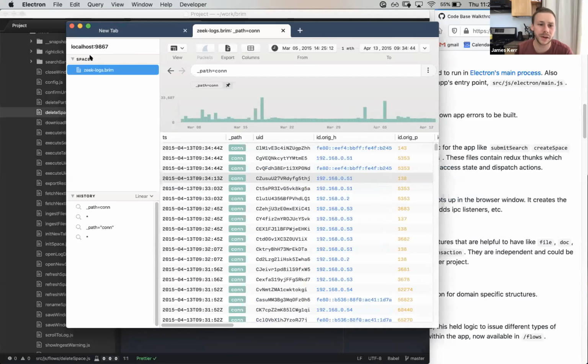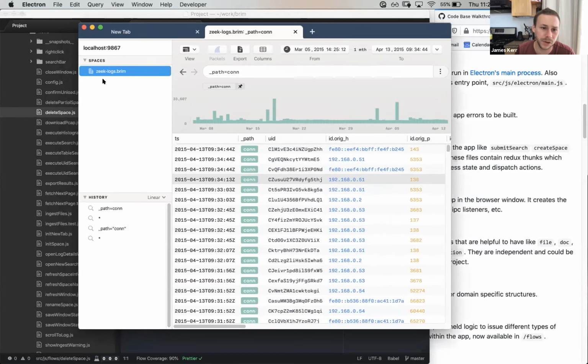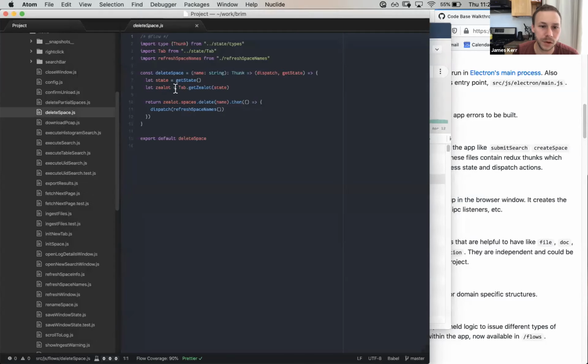I don't know if this is out yet, but I'm on master right now, and this is kind of the new left sidebar that we're working on. Yeah, we're going to try to assemble a new release today. This will probably be GA'd shortly, but the current 0.12 release does not have this yet, but this is coming. So yeah, if I delete the space and I click that, then this function will be called.